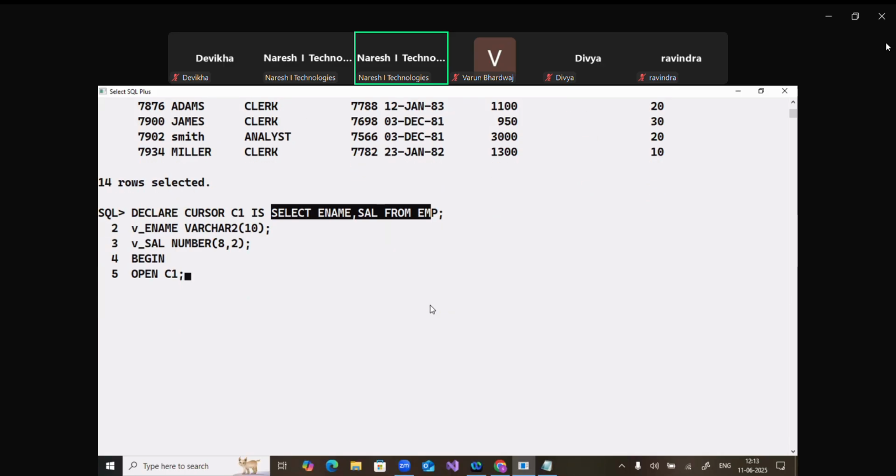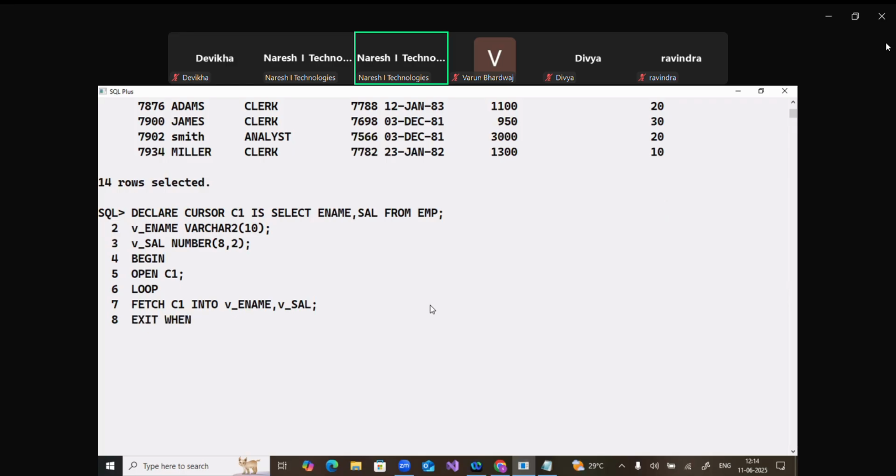After open, start your simple loop. Can I start fetch now? Yes. I want to fetch from C1, storing into the corresponding variables. Clear? Simple loop means infinite loop, so you must use exit.